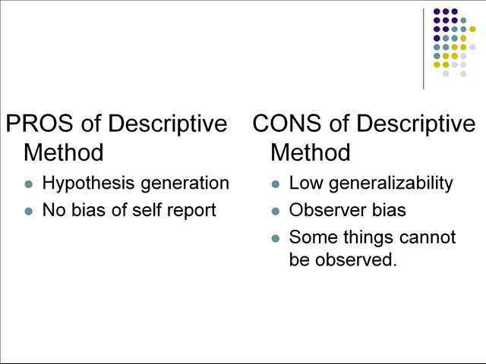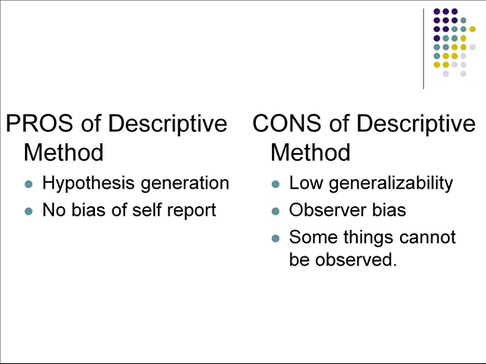First, as discussed in the lecture on scientific method, they are great to generate hypotheses about why people do the things they do. Second, there is no bias in self-report. Many of the things that we want to study, people might not answer honestly about. This could be due to a desire to appear in a positive light, or they might not know how they actually feel, or why they do the things they do. Since observation looks at only external behaviors rather than internal states, there's no editing of the response for the researcher.